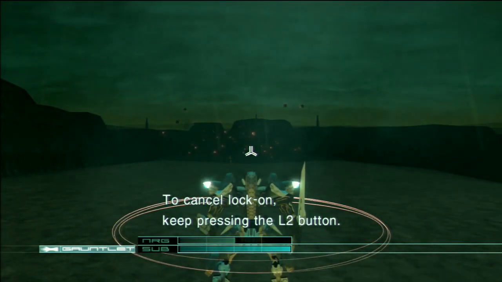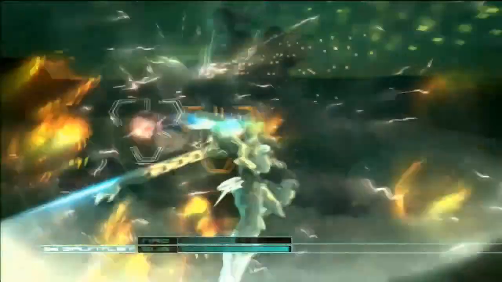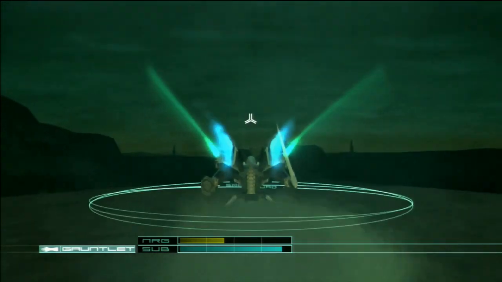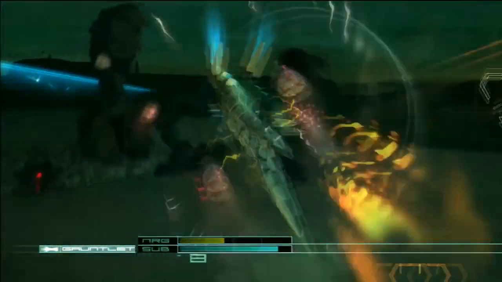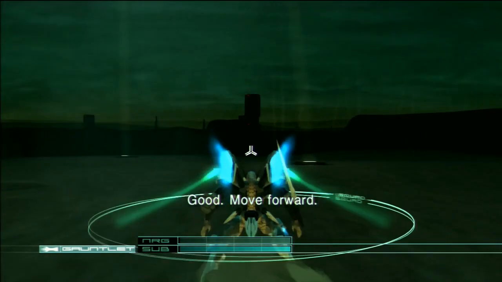Be careful. To cancel lock on, keep pressing the L2 button. Still going forward, by the way. Stop. I fucking hate this situation. Stop. Slowly correct the direction little by little. Right, a little bit more. Good. Move forward. Stop.